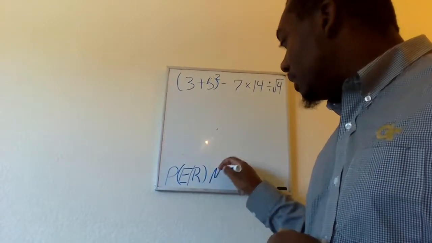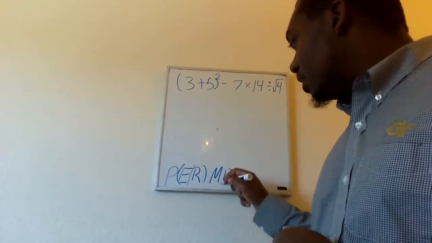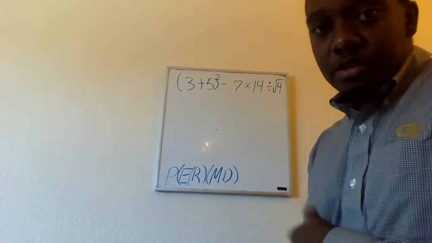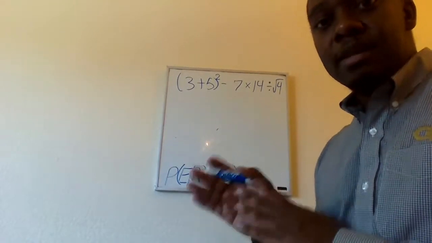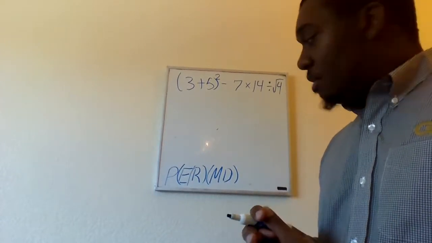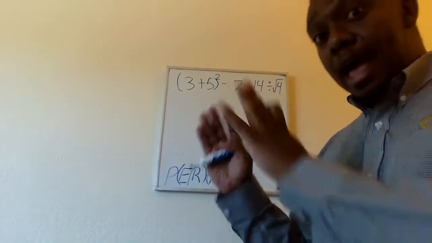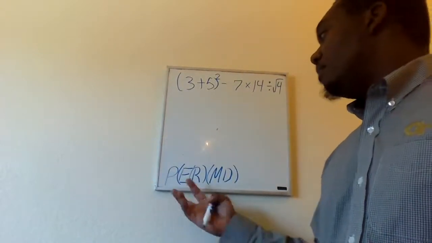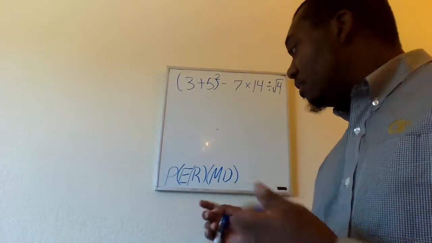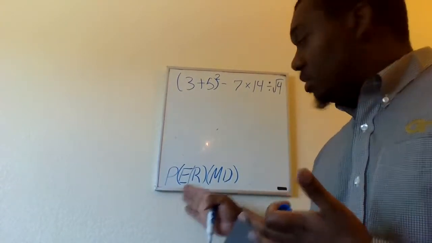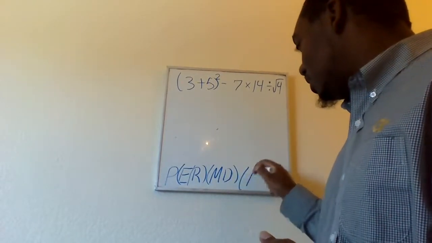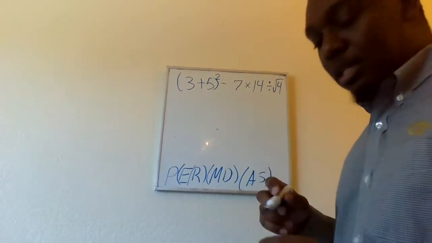Next would come multiplication or division. Okay? The reason being, because division is really just inverse multiplication. So they're at the same level. And these levels honestly go down by difficulty. Because remember, parentheses is just so that, hey, you need to do this first. Exponents and roots, those were just repeated multiplication and division. Then we have multiplication and division, which were repeated addition and subtraction. And so those would be last.